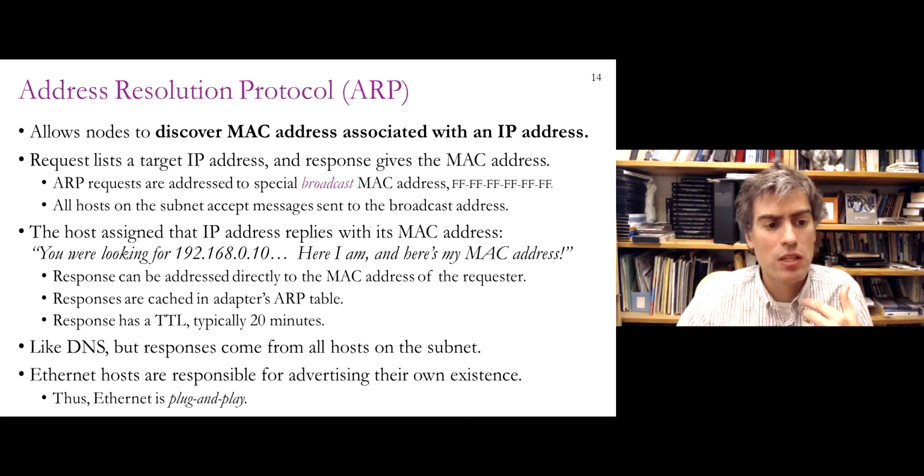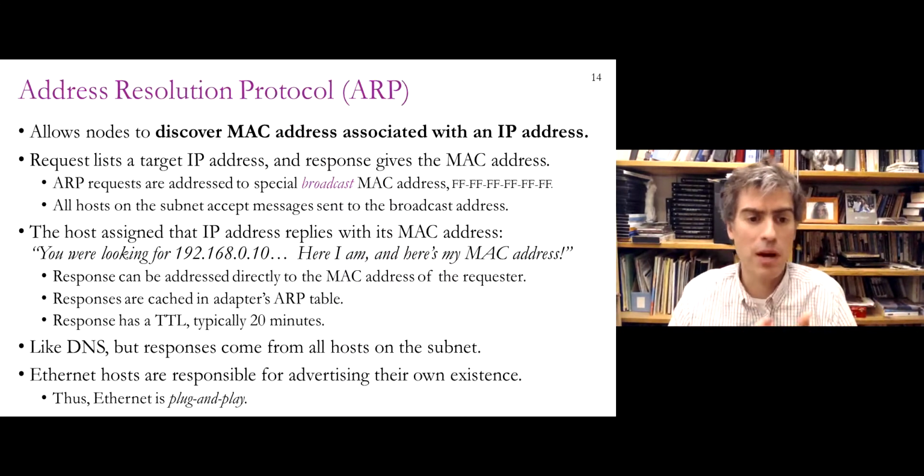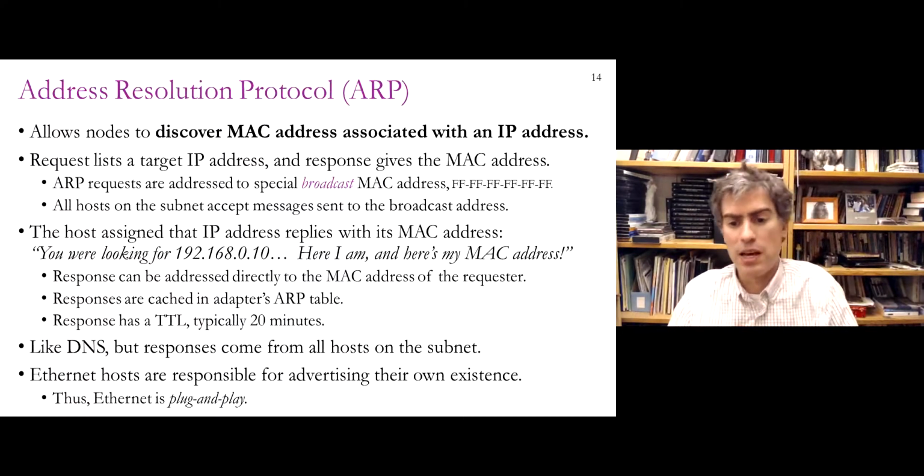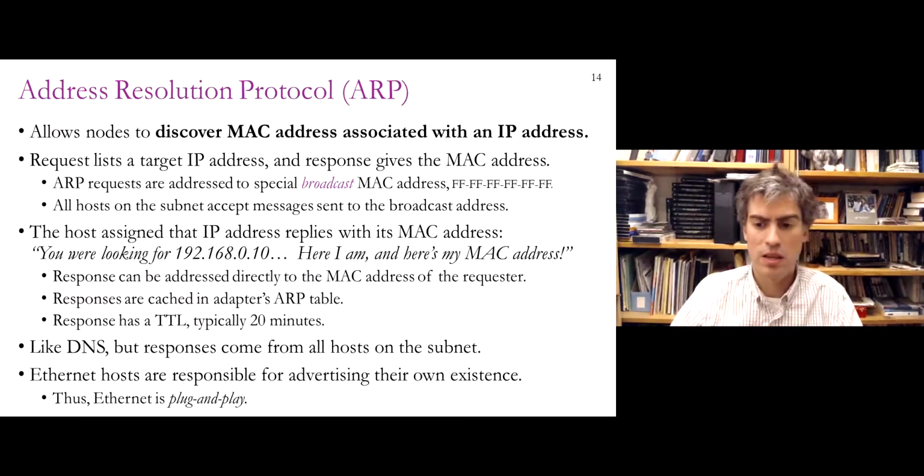What happens is you send an ARP request to a special broadcast MAC address. There's a special MAC address which is all ones, FF, and so on, and that address is accepted by everyone on the subnet. So when one of these packets is sent with this broadcast address, everyone on the subnet should receive it. They all listen to it, and they look at the request and see, "Is this person asking about my IP address?" If that request matches my IP address, then I'll give a response listing my MAC address. So the host assigned to that IP address replies with its own MAC address, and that's how machines discover MAC addresses for IP addresses.